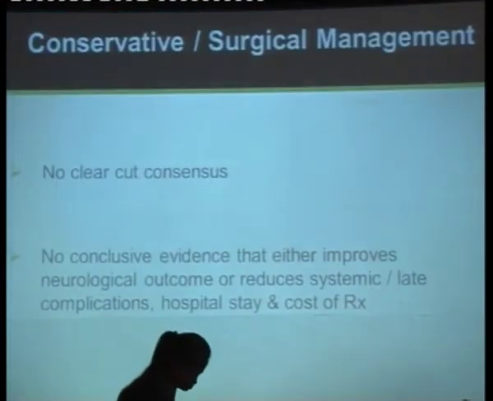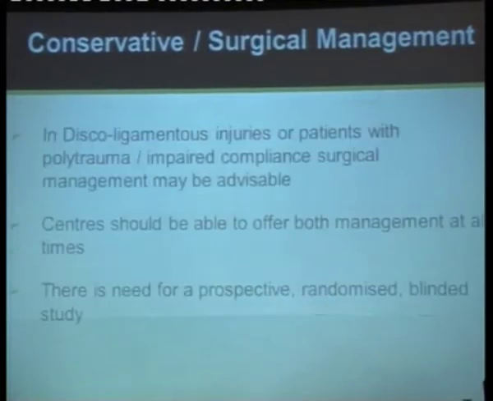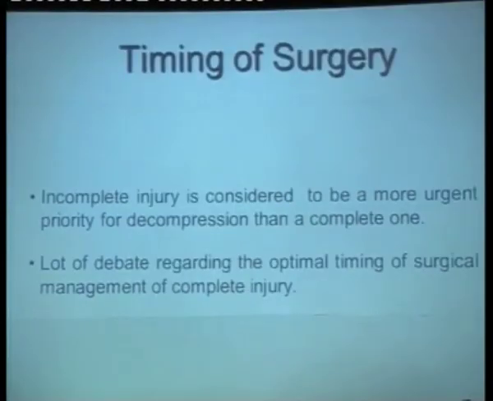multiple injury. When it comes to how you manage the vertebral fracture, there is no clear-cut consensus on whether conservative or surgical management has a definite role in this. In discoligamentous injuries, of patients with polytrauma, impaired compliance, surgical management may be advisable. Centers should be able to offer both management options at all times, and there is a need for a prospective randomized blinded study. This is the consensus amongst the experts worldwide.